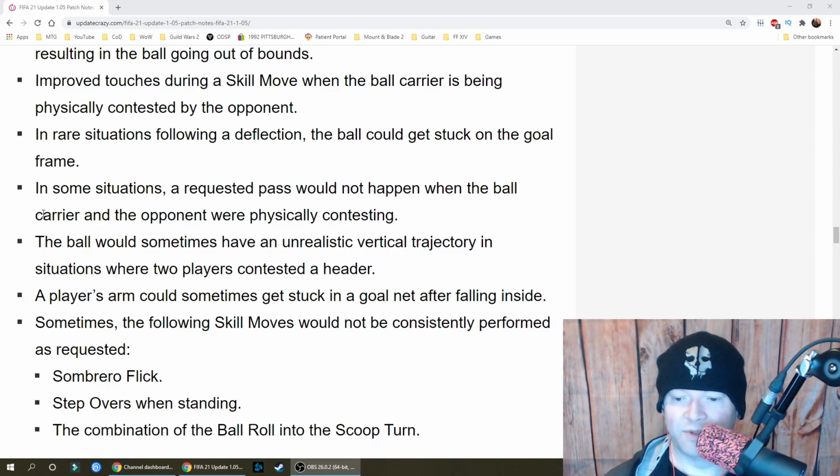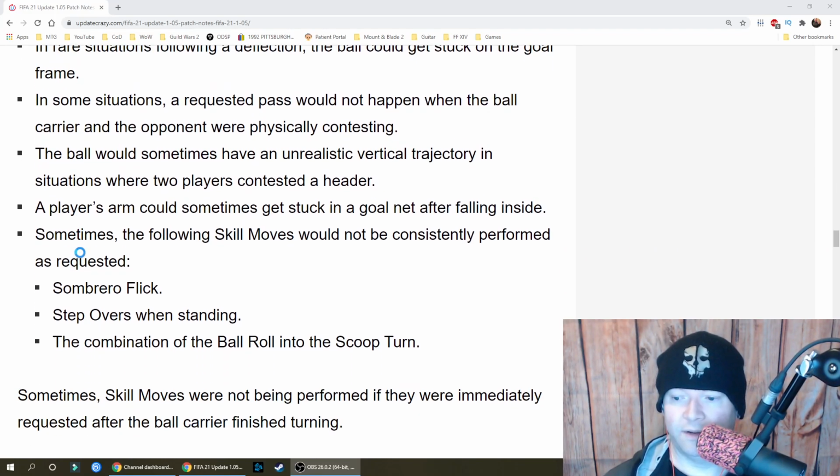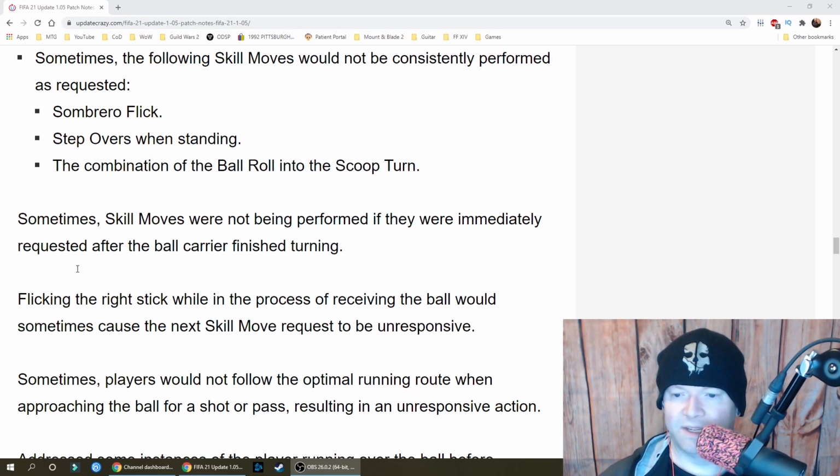Oh boy. Sometimes the following skill moves would not consistently perform as requested. Sombrero flick, step overs when standing, the combination of a ball roll into the scoop turn. Sometimes skill moves are not being performed if they were immediately requested after the ball carrier finished turning. Flicking the right stick while in the process of receiving the ball would sometimes cause the next skill move requested to be unresponsive.